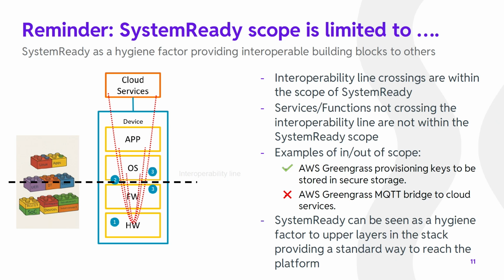Whenever you see this dashed line there, this is what I call the interoperability line. Whenever your data is crossing that line, that means you have a flow of data from the OS to the firmware, to the hardware, from the application to the firmware, or whatever. If you are crossing that line, you have to have an interface. You have to have some sort of service call or data structure. So whether we are talking about virtualization, device onboarding, zero trust, or whatever, if you need to cross information from the OS or from the upper layer to the lower layer, this is the scope of SystemReady. What we are defining is the interfaces between them.